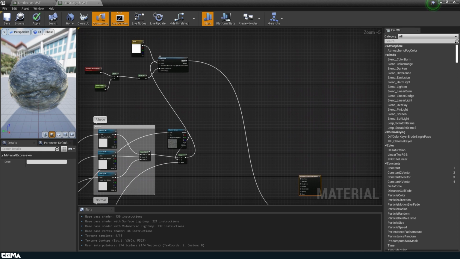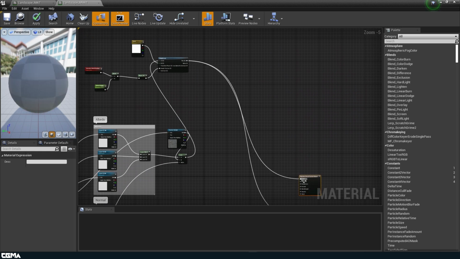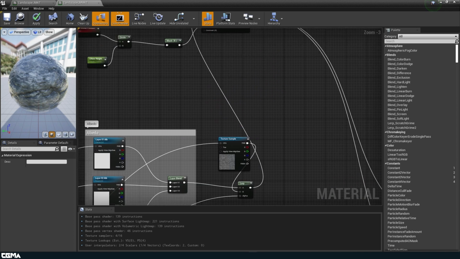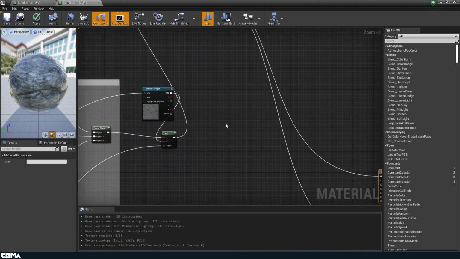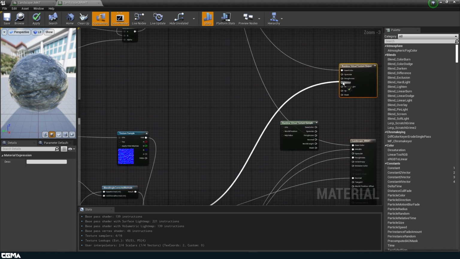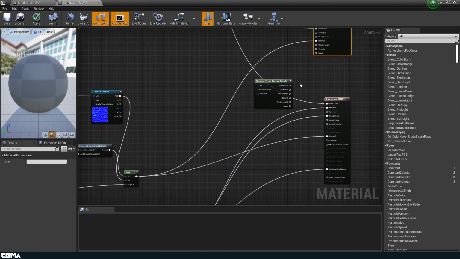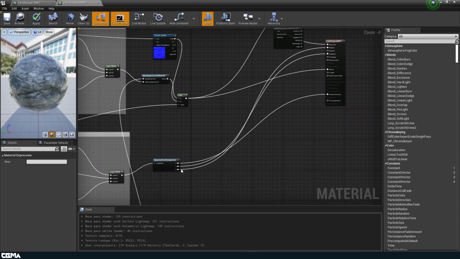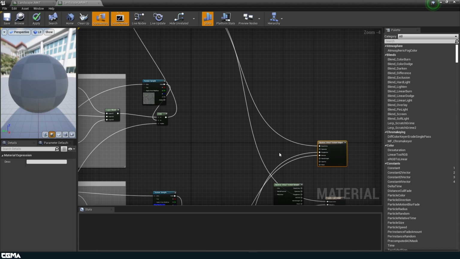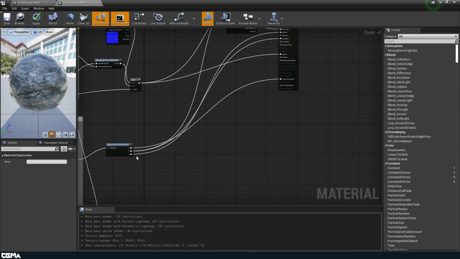So I'm going to grab our albedo information. I'll grab our normal information. And then I'm going to grab our roughness information. Because like I said before, you're not going to need the ambient occlusion or metallic.